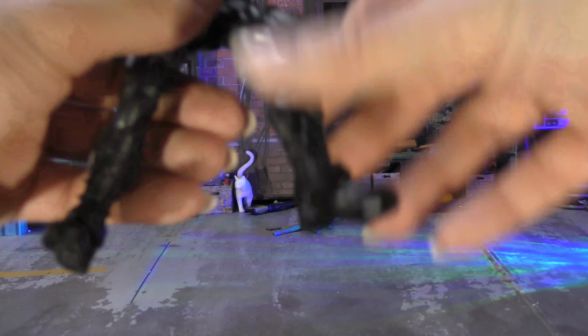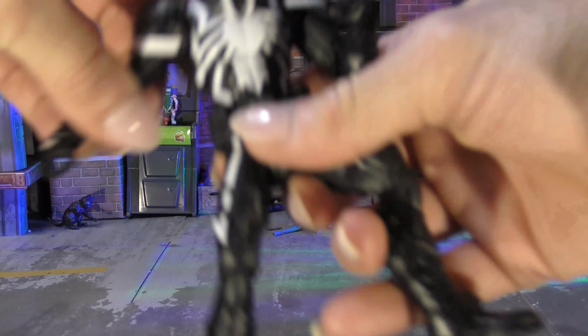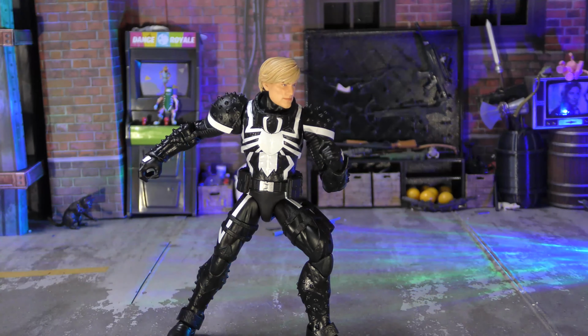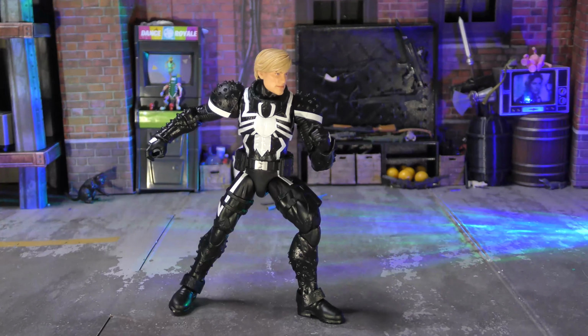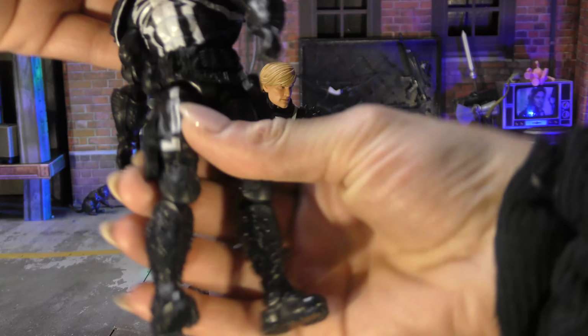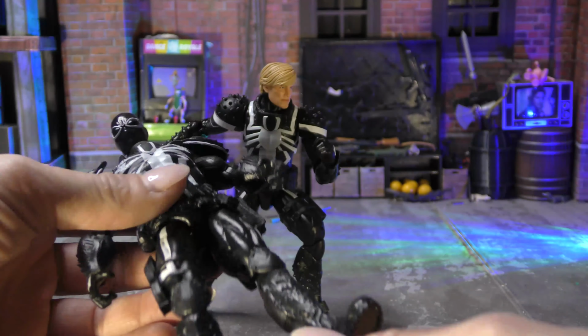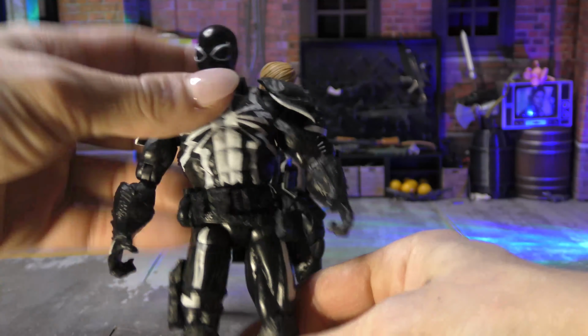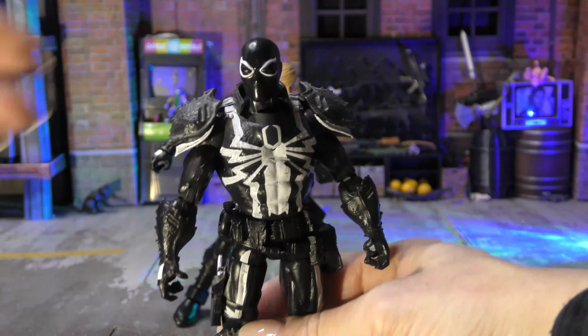We do get a thigh cut, and we get no boot cuts whatsoever, and they're fine. I thought they were limited, but they're just kind of tight. We get some rockers. So yes, he can pose, but you cannot turn his boots, and you cannot turn his waist. So it's kind of like, why did you do this, Hasbro? Because the old one has a waist cut, and the old one doesn't have a boot cut, but the old one has a waist cut. So there's at least one more articulation point on this old Agent Venom that the new one does not have. And that's insane to me.